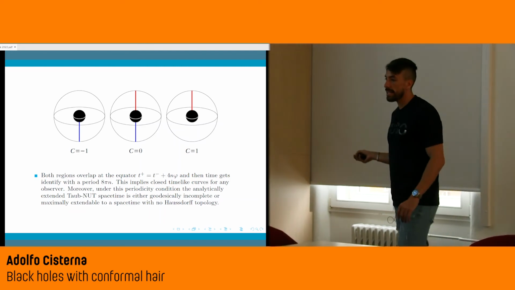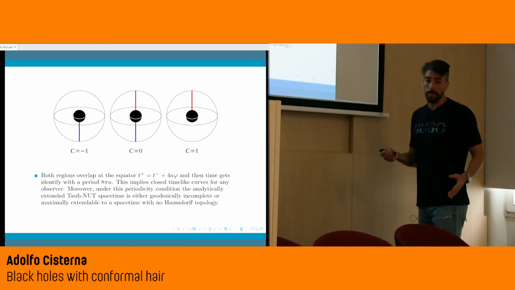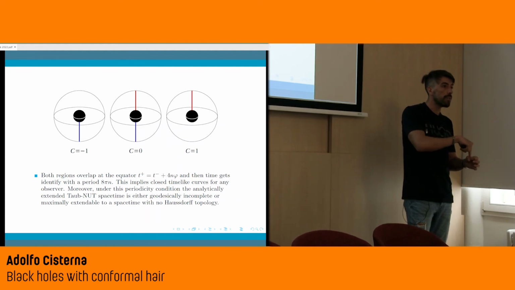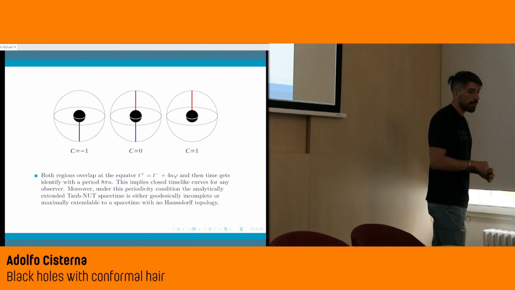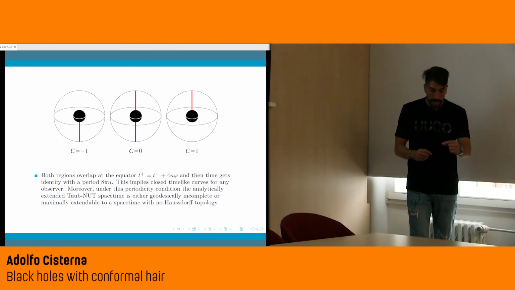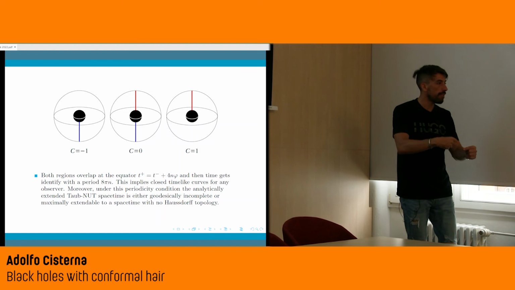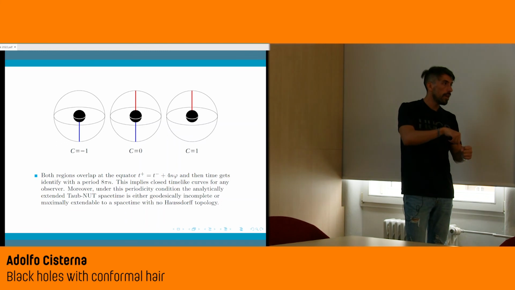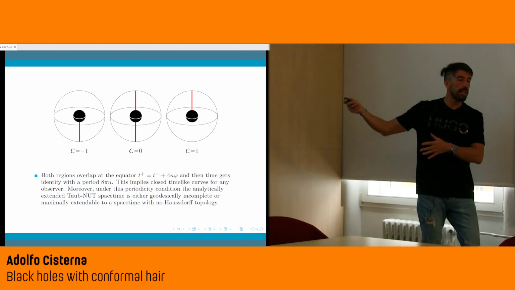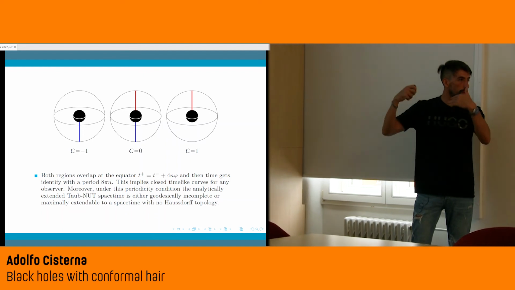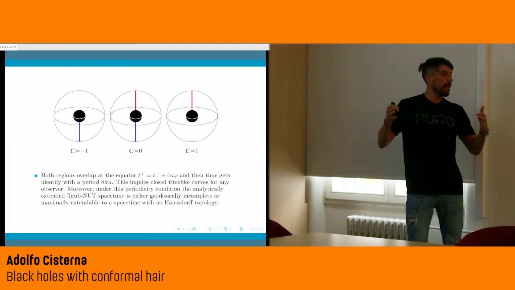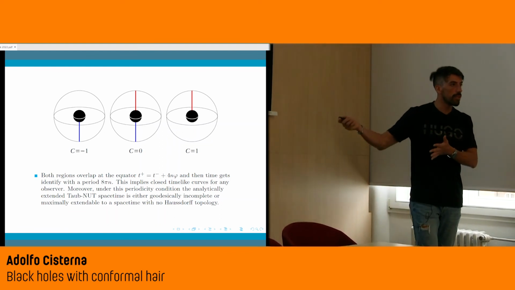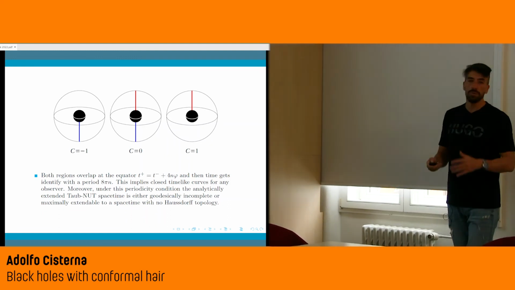topology. What implies that there is no Hausdorff topology implies that you cannot define in a point a neighborhood of a point. So Hausdorff topology tells me that in my topological space-time I can always move in between 2 points and divide this point infinite times. So I can be as close as I want, and always can I define my own neighborhood on a point in a manifold. So actually it's what allows me to define manifolds, and on manifolds we want to define tensors and all the machinery of differential geometry. So without Hausdorff topology I cannot do that. So that's why it's so pathological that this is not extendable to a Hausdorff manifold.